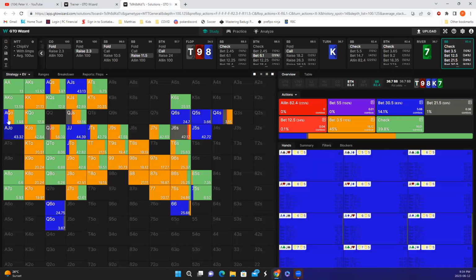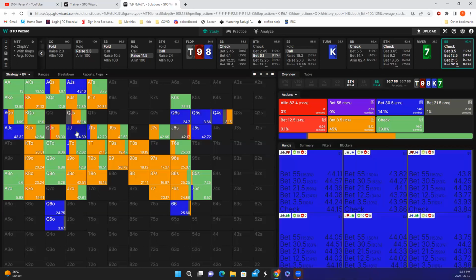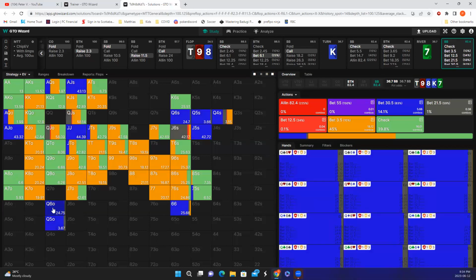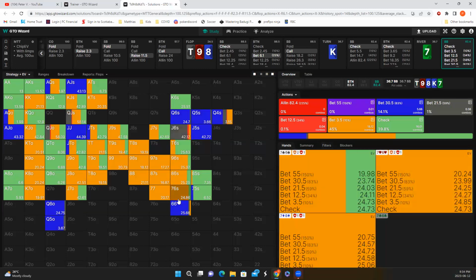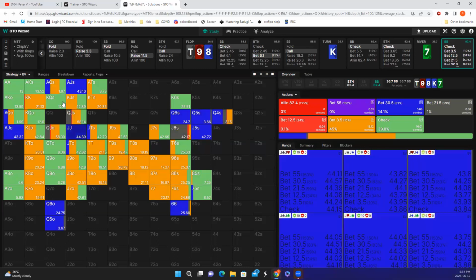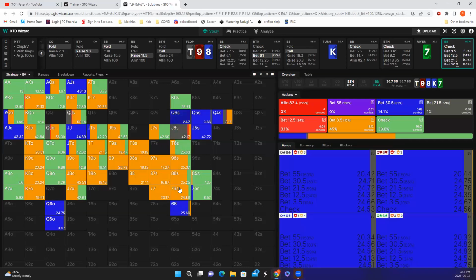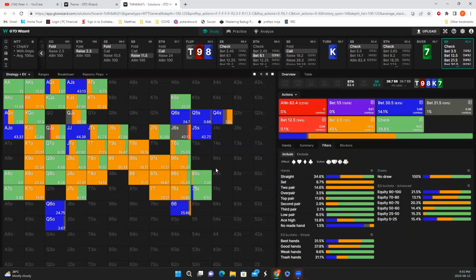Ace queen, ace jack, pocket jacks. The bottom end of the straight, when we have a 6, wants to bet that size sometimes as well. I guess we still have both ends of the straight. We have the 6 and the jack, so the jack protects our 6s here. Our 6s get the bet for value and our jacks protect it.